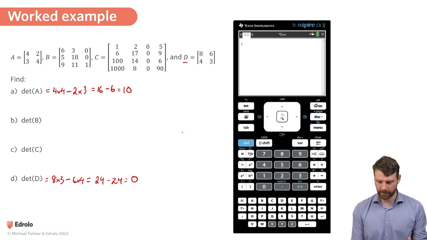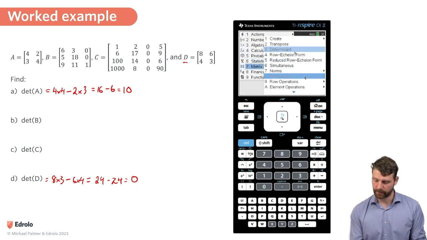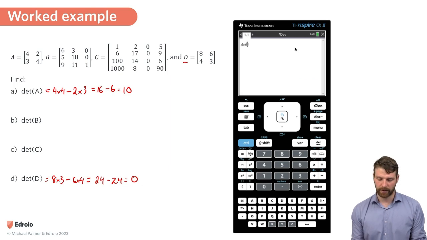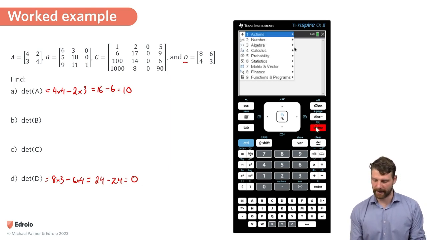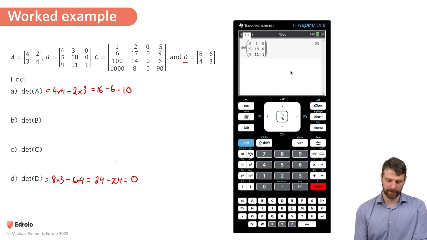Okay, let's do the determinant of B and the determinant of C using our calculator. And I'll show you how to do that. There's a function that does it for us. So if we're in our CAS here, we go menu, matrix, determinant, and I've got to type in my matrix for B. So I'm going to add in that matrix. Okay, so there's our matrix. Let's put in the numbers, 6. Okay, so there's my matrix. I'm taking the determinant of that, press enter, and it turns out to be 93.